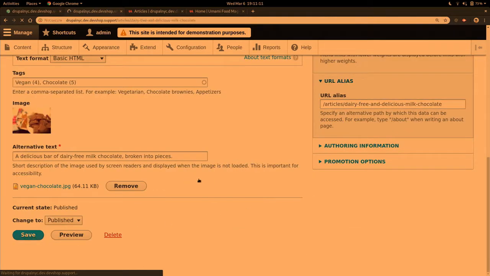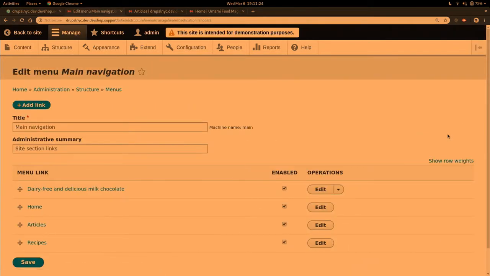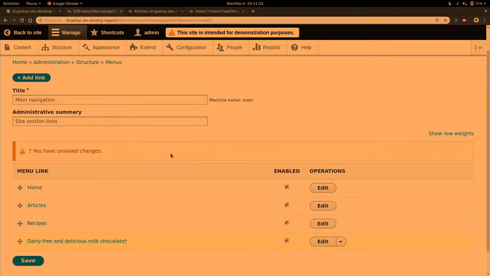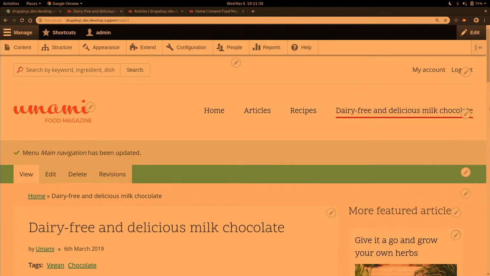You hit save, and that change is made, and you can see it added up here in the primary links, which I can say, oh wait, that's not what I wanted. I didn't want it at the front. I can just click this edit button, click edit menu, we call a list of links a menu, and you can see there it is at the top. Drupal has this easy way to drag and drop things all the time and reorder them, so anywhere you see these little things, you can click and drag, rearrange it, hit save, and that's it, it changes the menu, and there you go, you got a different menu order. Say that's still ugly, I want to change the text, and that's 5 minutes.